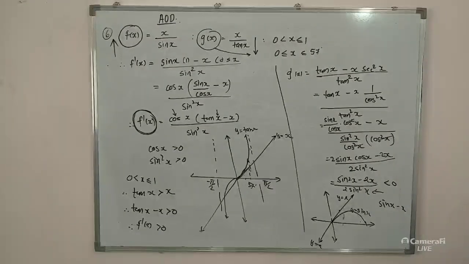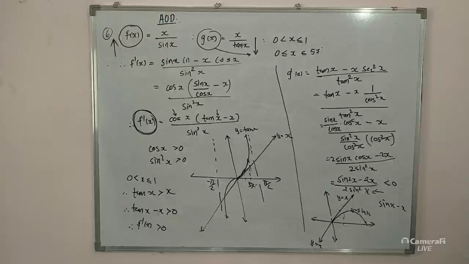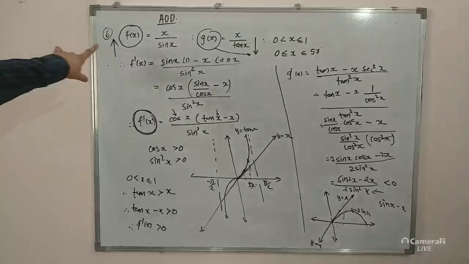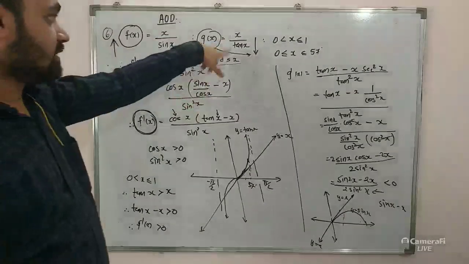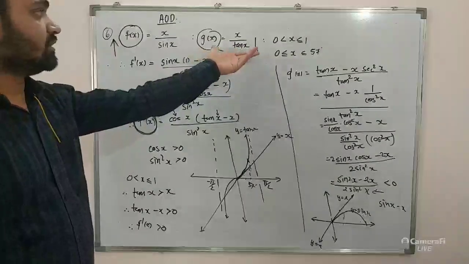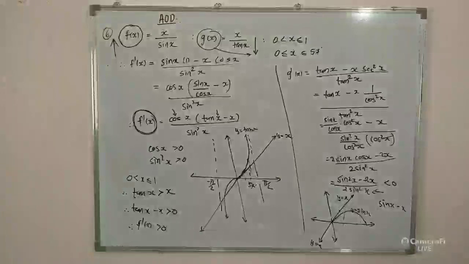option C. F of x is increasing function. Yes, f of x is increasing function. Option C is correct, right? In the first two options, it is given that both functions are increasing. Second one, both functions are decreasing. Both the functions are not increasing and both are not decreasing. But here in option C, it is given f of x is increasing. In option D, it is given that g of x is increasing, but no, g of x is a decreasing function. So we have to select option C.